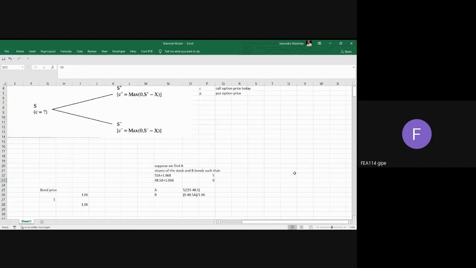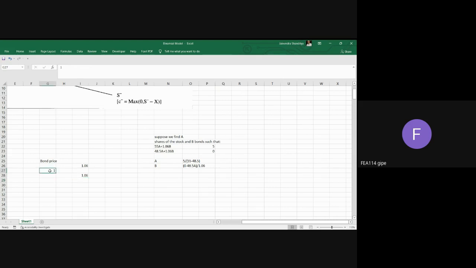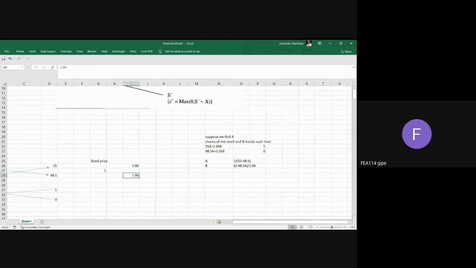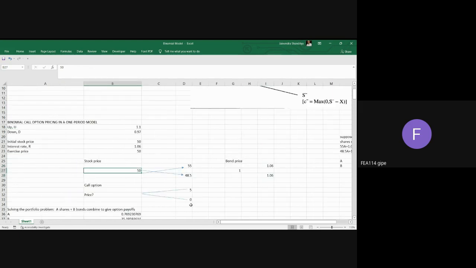Now, at a very basic level, I'm going to replicate an option pricing model on the basis of something called arbitrage. What this arbitrage is, I'm going to buy A number of stock and B number of bond. Why? Because whether the market goes up or goes down, the bond will always give you a return, because the 6% rate of return is there. The bond will always give you 1.06 and 1.06. So if the bond price is 1 today, it will give you 1.06 in the up position and 1.06 in the down position. However, the stock will only give me 55 in the up position.